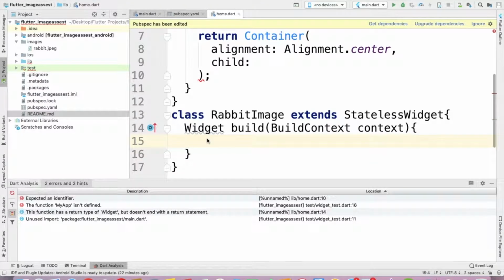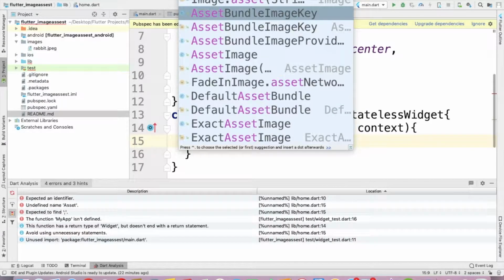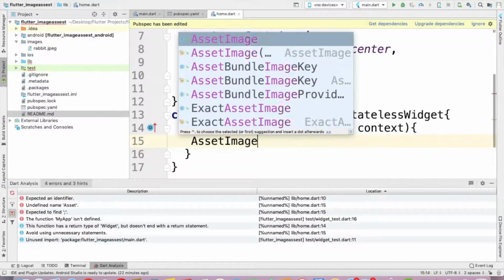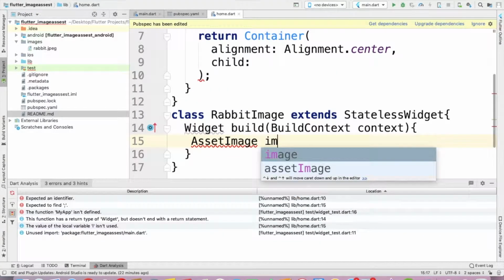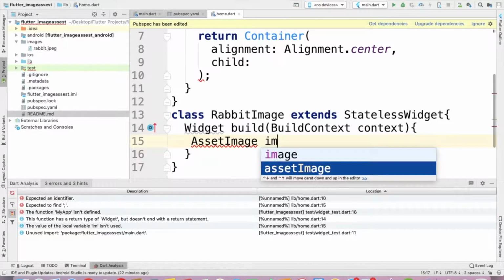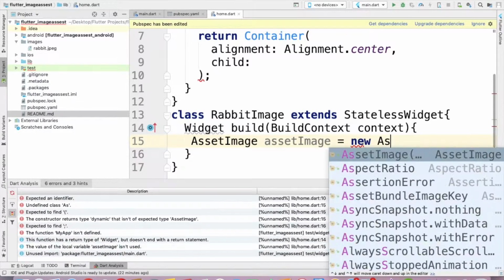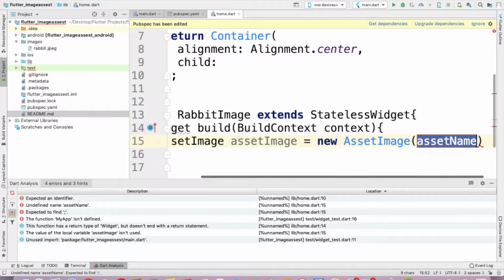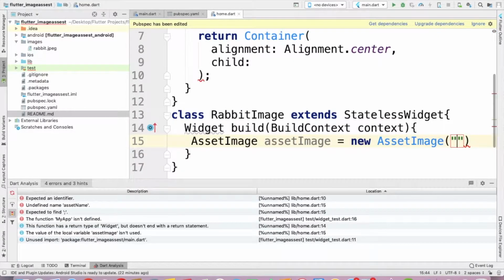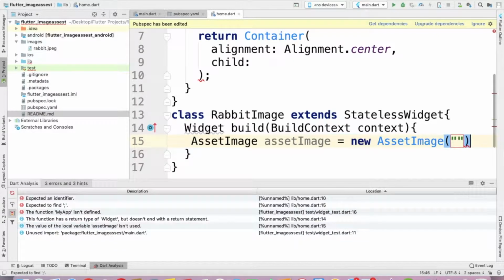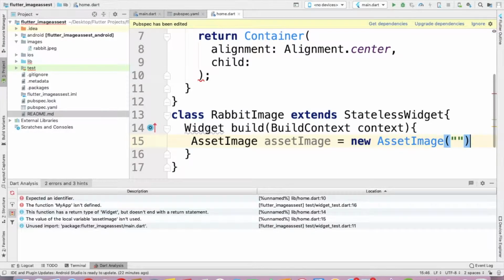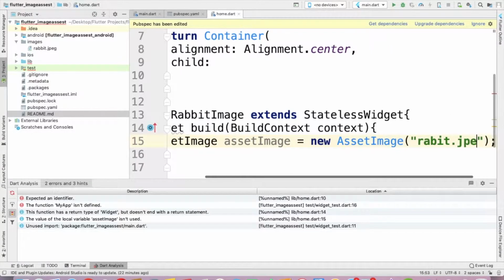Here I'm going to add an AssetImage variable, assetImage, and assetImage is also the variable name, and equals new AssetImage, and asset name as our image file name, that is rabbit.jpeg.